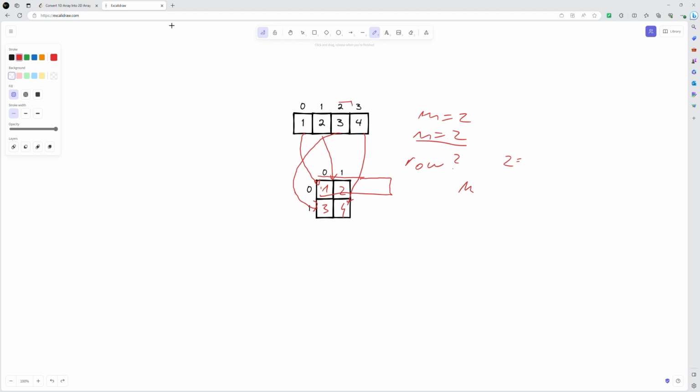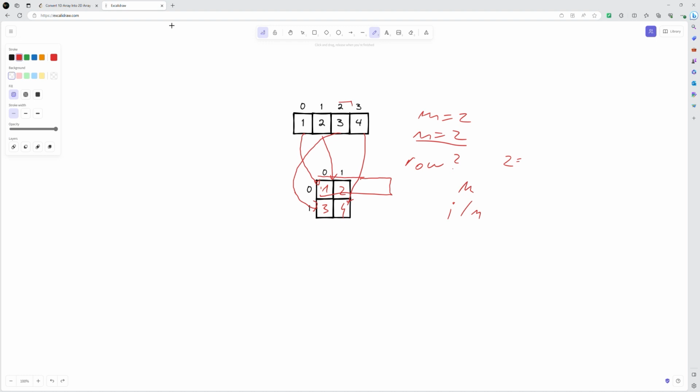So we fill the first row, so we have to go down. In other words, if we divide the current index by the number of columns, we should know which row we are at.